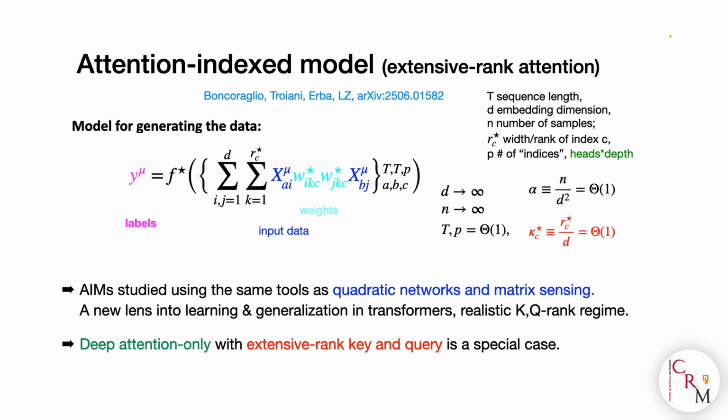So I'm writing everything with all the indices explicit. Everything that is written are scalars. Okay. Is this like having a value matrix that is rank 1? So here, if you want the value matrix in the attention index model, you need to mix the sequence index, the single index with the attention index.